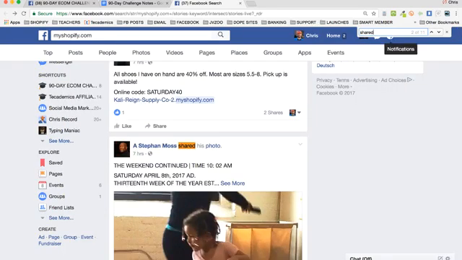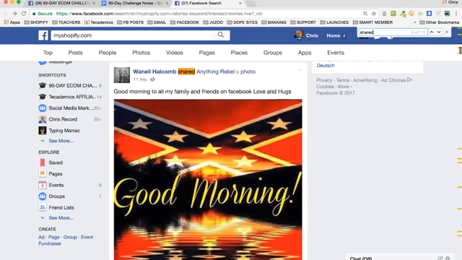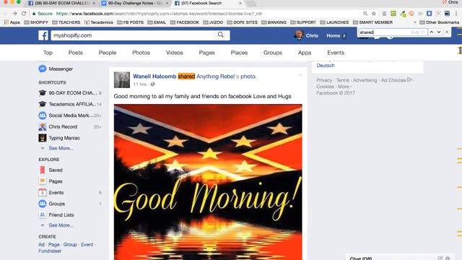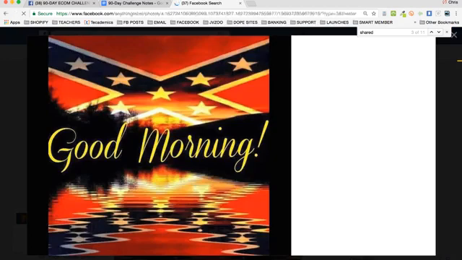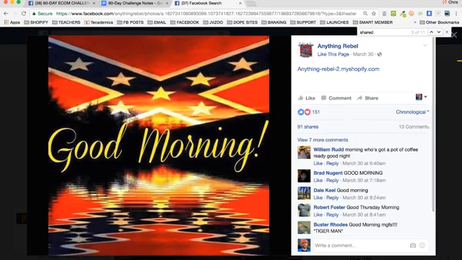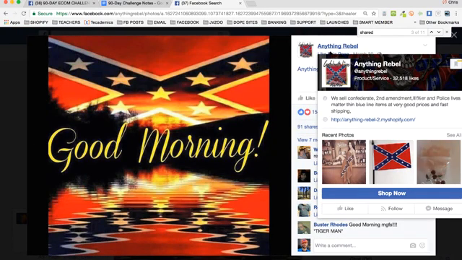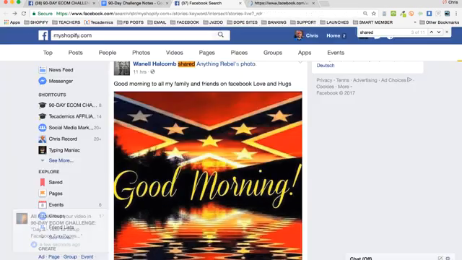I just did a site search for the word shared, and it shows that there are 11 instances of the word shared. So this helps me. I can click down and instantly find, okay, when L. Holcomb shared, it highlights it now, shared Anything Rebels photos. And what I like to do when I see they shared something, I like to click on it and see how many shares there are. 91, okay, and then you can go look at this, and then you just pop open that Anything Rebel. I'll come back to that.